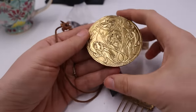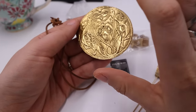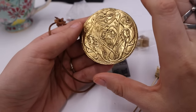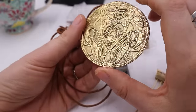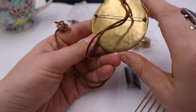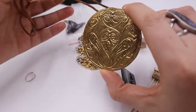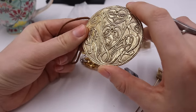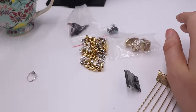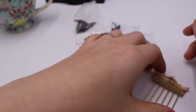But the Metropolitan Museum of Arts, they take authentic pieces and make replicas of it. And there's a big collector's market for MMA jewelry. And you can see why. It's really high quality as well. So this is a super nice piece just as a brooch. And for a dollar, you just cannot go wrong. This is an excellent, excellent piece. Yay.